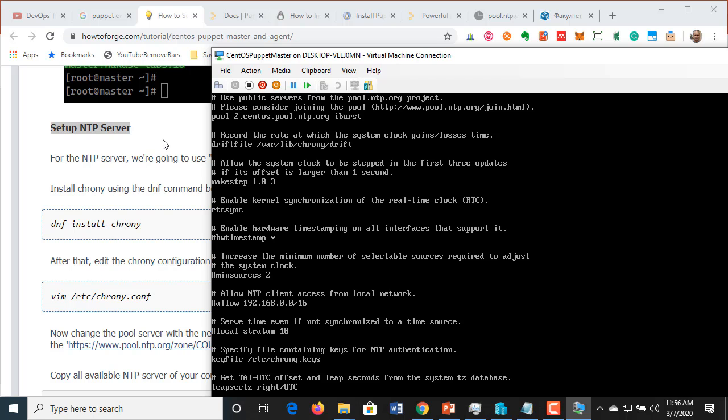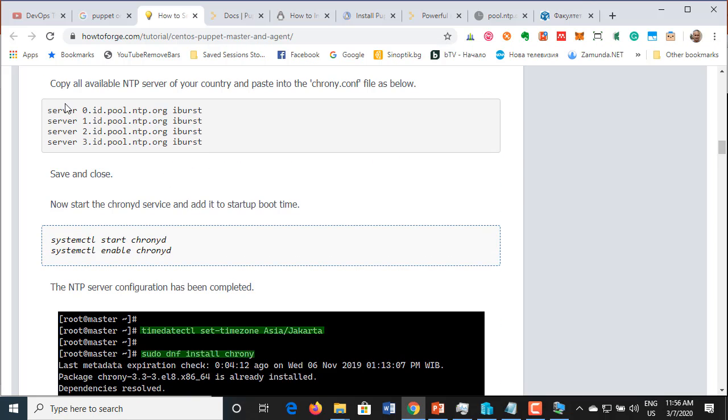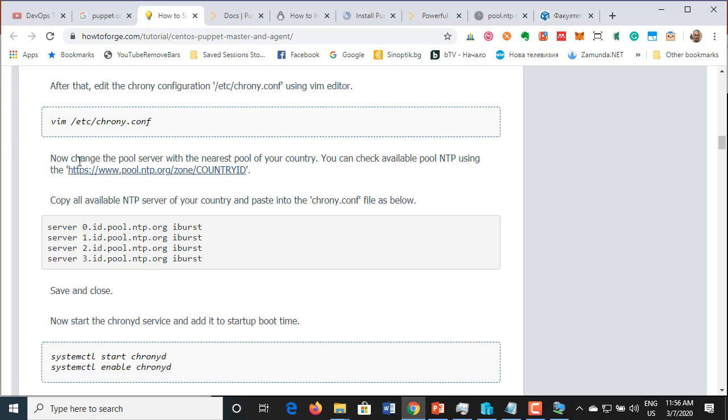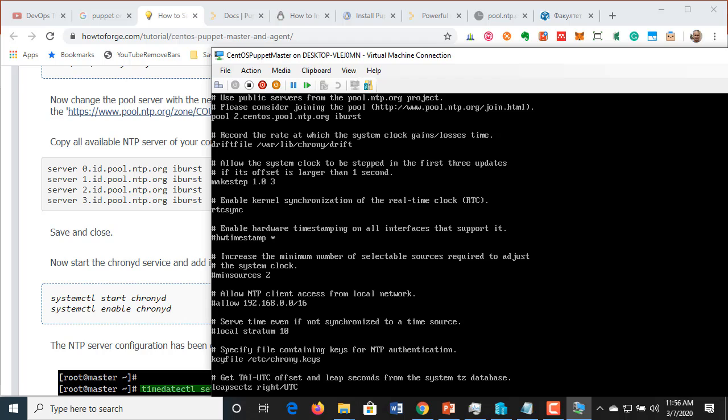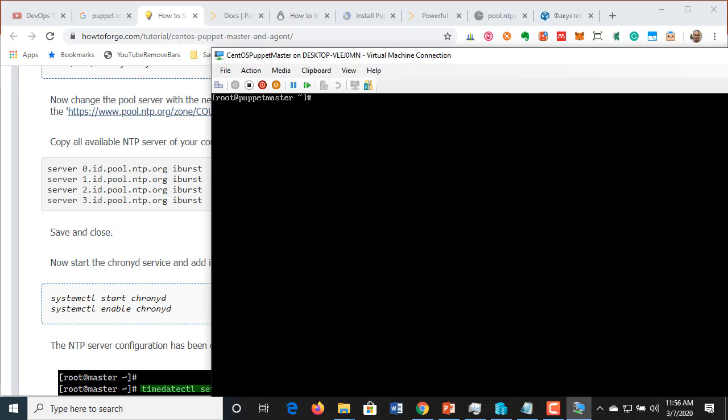I will leave it as it is, as default, because they say now to change the pool servers to the nearest pool in your country. So I'm not going to do that. Save and quit, clear my console so I'll see everything.